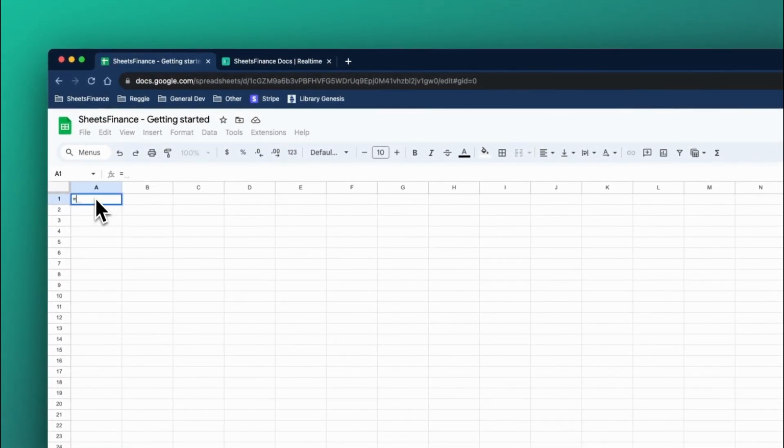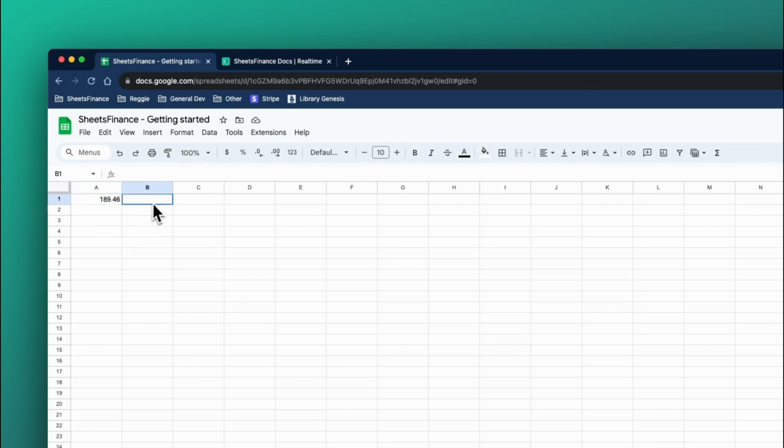I'm going to go equals SF, open a bracket, and then type in the ticker code that I'm after, for instance, Apple. For real-time pricing, we don't need to write in any other options because the default return of the SF function is to give the current price, like so. Clicking enter, SheetsFinance will load in the second accurate real-time price from the US stock market.